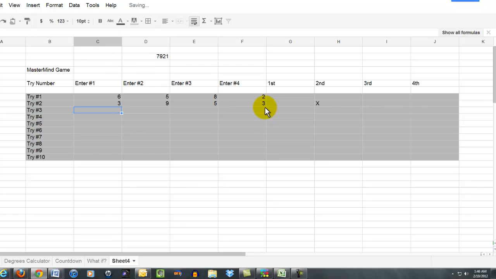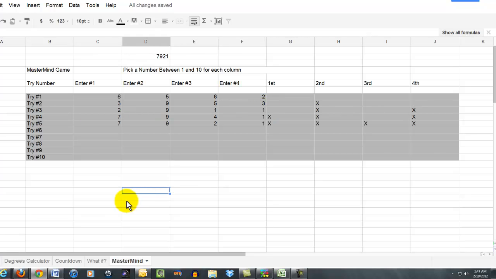So we go back over here and try number 3. Of course, the second number is right. So now we have the second number, and type 1. See that? 7, 9, 2, 1. So the 1 is right. So now we get an X in the first column.